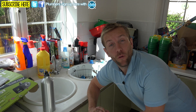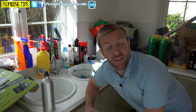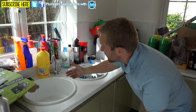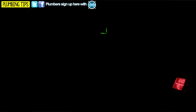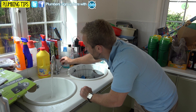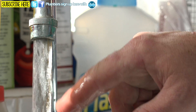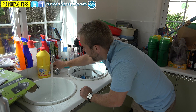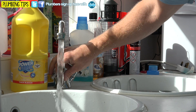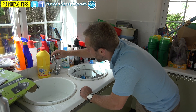So we've got our new Home Boost installed underneath the sink, plugged in, water back on, no leaks, nicely clipped up, and pretty much ready to go. We still need to get the sparky in to earth bond it properly, and I might pop a few more clips in after filming. But let's have a quick look at how much it's improved the flow from the hot and cold. The pump's noticed we're looking for some flow and it's kicked in — wow, look at that. That is miles better! That is brilliant. Look at the hot — that's bright. I didn't actually expect it to be this much improved. Let's go and have a look at the bath.